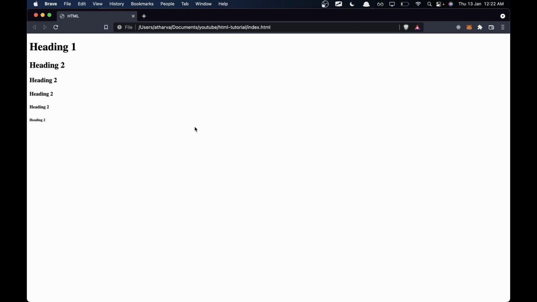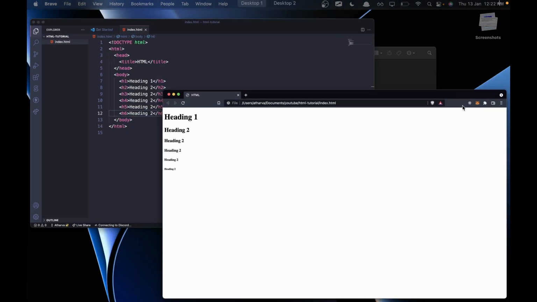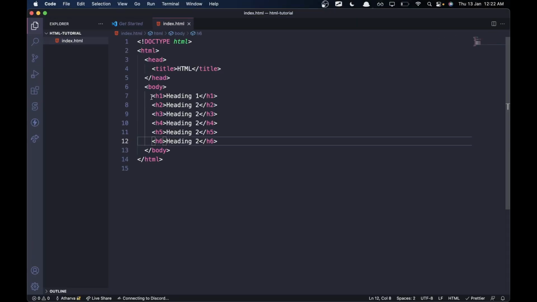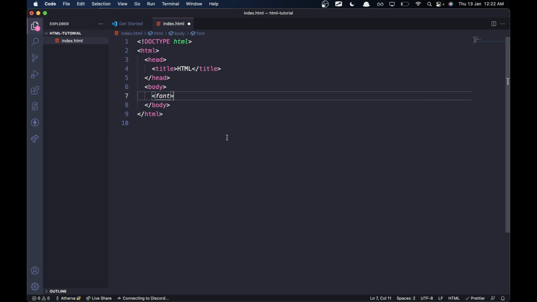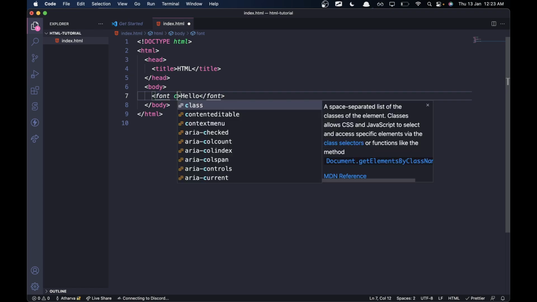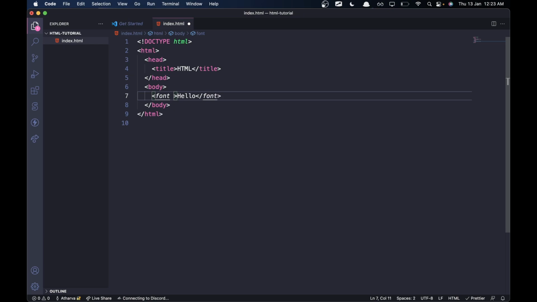Here's something important I want to tell you. It's about the font tag. If you want some text and you want to change the color, there is a tag named font, but I won't recommend using that, but I will show you in this tutorial. So let me show you. I'll give it a font, and it's already showing me underlines. I don't know why. I'll say hello, and I'll give it an attribute. Whatever value you pass here, you can give it as an attribute. So I'll say color.